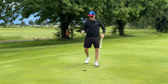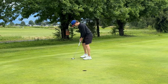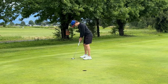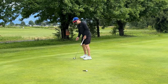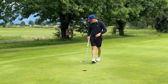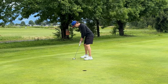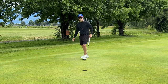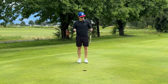It feels like claw grip is the only way to make this putter work for me. You saw the first two putts — standing over it feels quite natural in the counterbalance stance. The only problem I have is I just pull everything so left when I do it that way, versus if I go pencil or claw grip, I don't seem to have that same issue. I don't know why. If you know why, let me know in the comments — I'm genuinely curious.